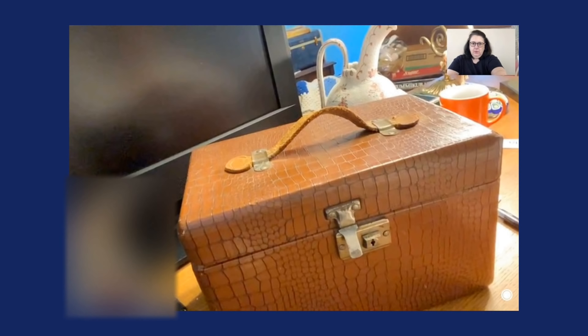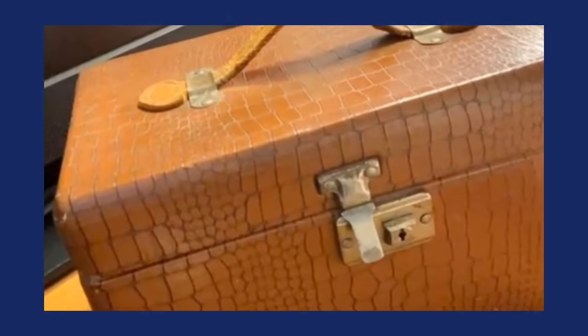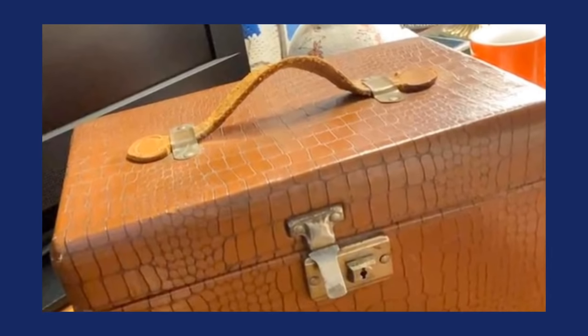This next real bargain comes from a video call appraisal. A woman called me and said, 'Dr. Lori, I collect cases — travel cases, sometimes called train cases.' She lives in a big American city and goes to thrift stores in wealthy neighborhoods, where affluent people donate their things. She said she got a piece she's really excited about for her collection. She paid $1 for it — a leather strap and alligator leather train case, or makeup case, for carrying your accessories and lipstick.